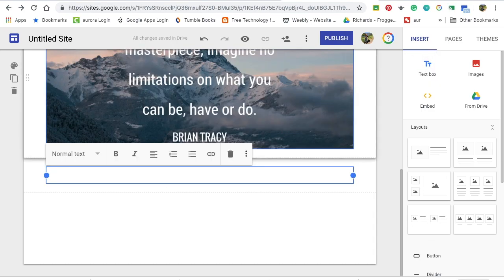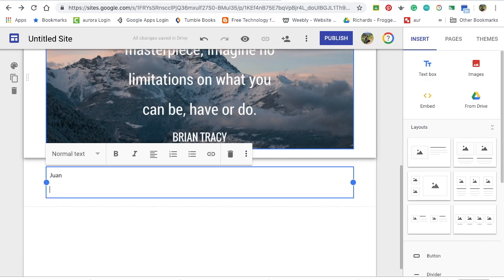So click on the text box, and you're going to write a few short sentences. You can write your name but no last name, and then maybe something like, I'm an 8th grader or 7th grader in Aurora Public Schools. I wouldn't even put your school on there so that you don't have identifying information. And then maybe a couple things about yourself, like I like to play soccer, and I like karate, and I enjoy spending time with my family, and that should be good.